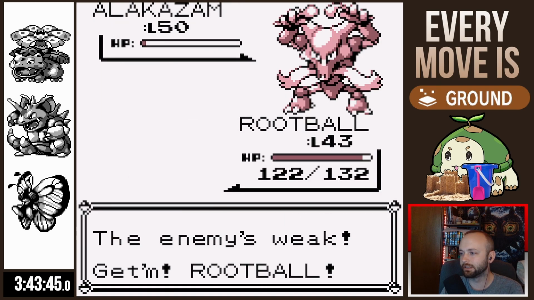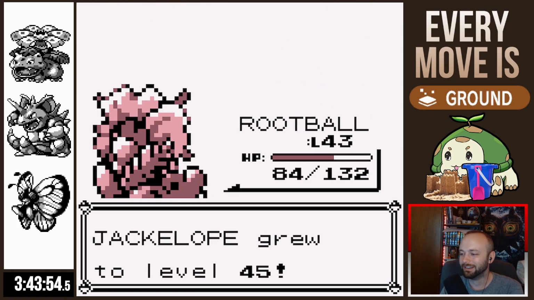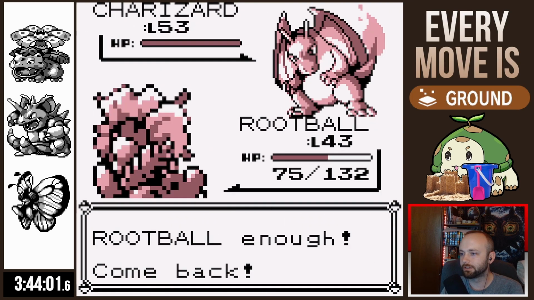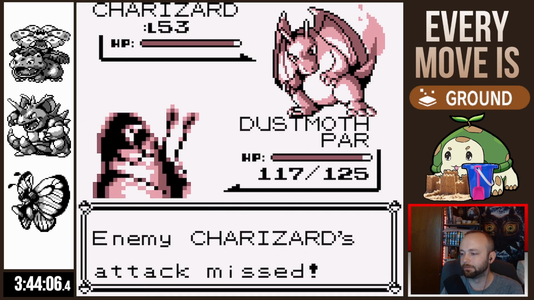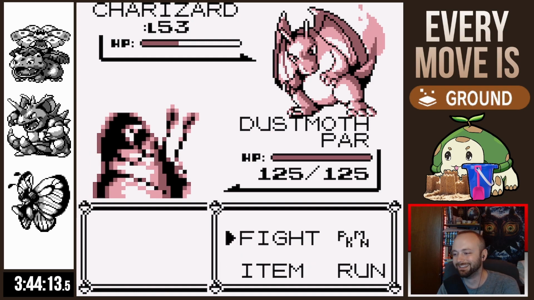I want Jackalope to get the experience, so let's swap into football. Yeah, good thing we did that. Okay. I thought we were going to get caught in a loop there. All right, Jackalope leveled up. Good. All right, let's do a Leech Seed here. Swap into Dust Moth. Just get some healing going. And let's do Psy Wave. Okay, Psy Wave does hit flying types. Okay. I was a little concerned there. That was just an unlucky 1 HP. Looks like we're just going to win off of Leech Seed.